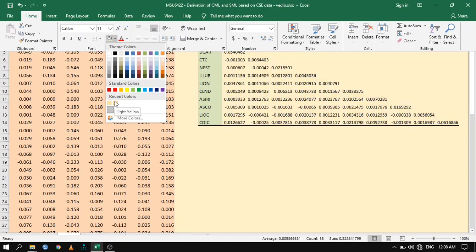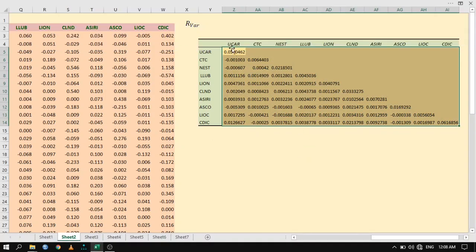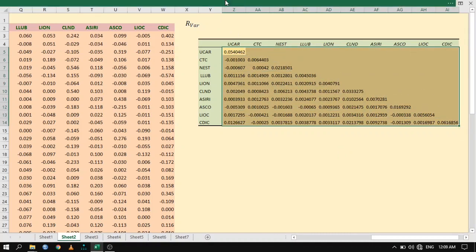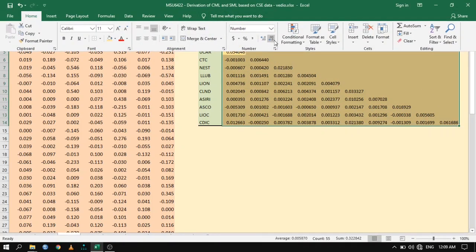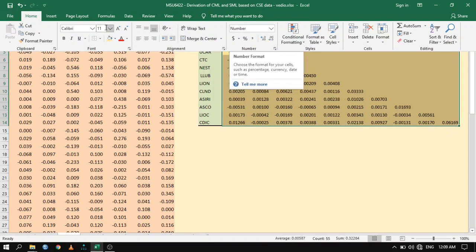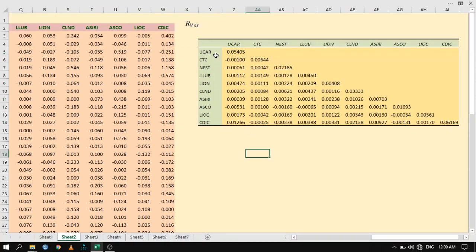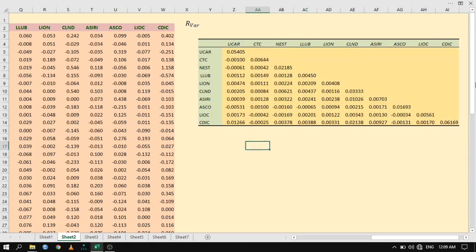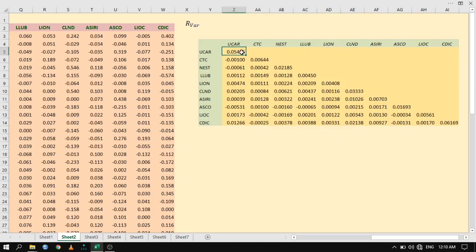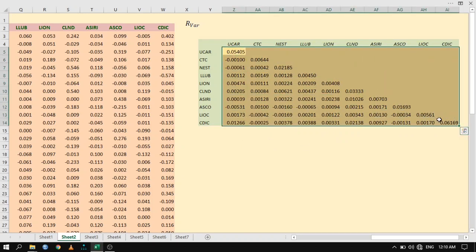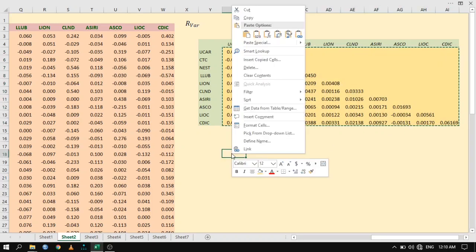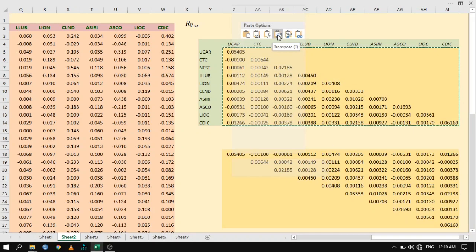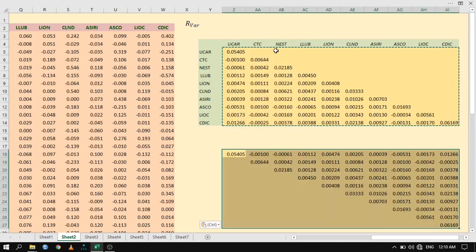So this is the variance covariance matrix, right? But as you can see, Excel only gives us one part of the matrix. We will have to fill the other one. So I will teach you how you can fill it. All you have to do is copy the whole set of data and paste it, and select paste transpose, right?